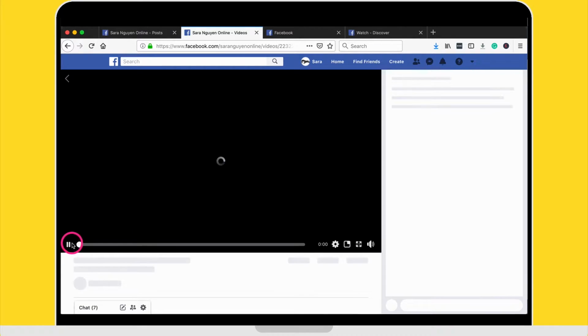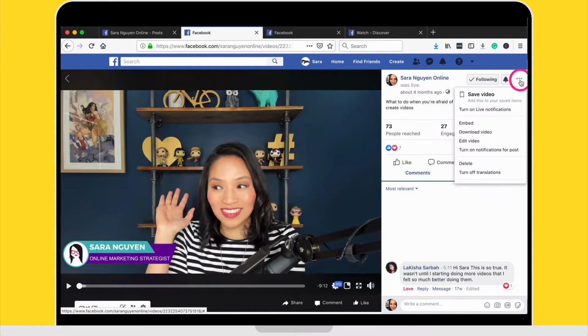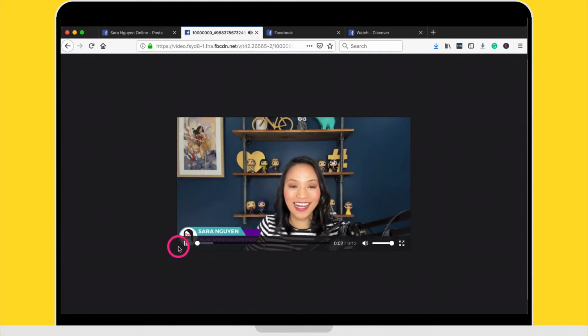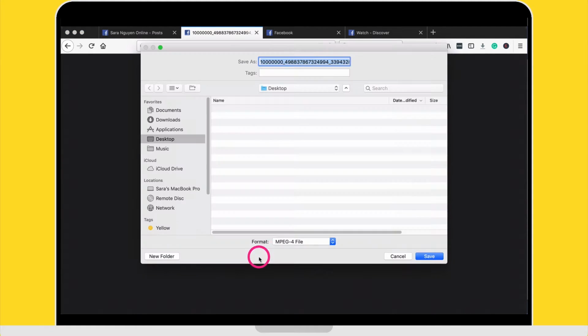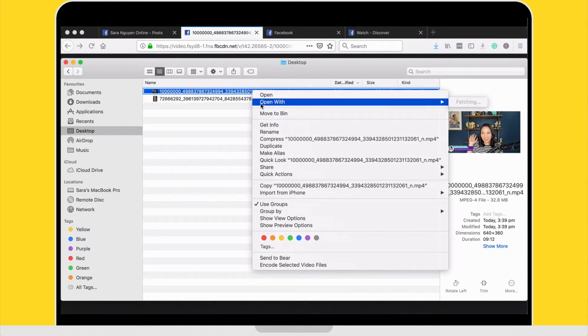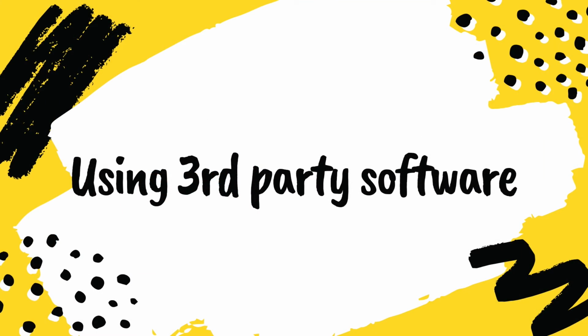And this will open up the video in a minute or so. And once it's loaded, once again, like how you did on your personal profile, select the three dots at the top here and then go to download video. This will open up your video and then you can right click and go to save video as and then save it to the location of your preference, which will be my desktop. And now this has saved to my desktop. And when I look at my desktop, I can see the video is here and I can play it and there it is.